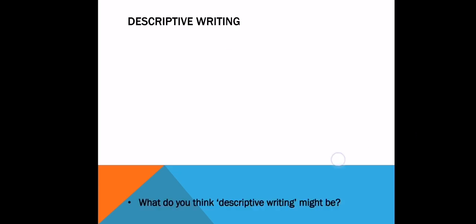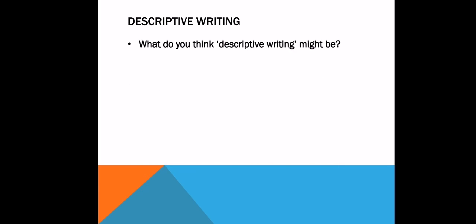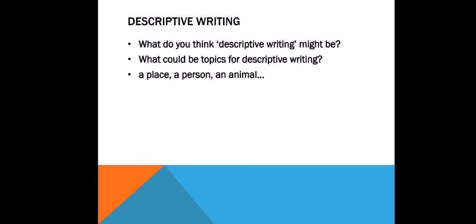So first of all, what is descriptive writing? It's a style of writing where everything is described in great detail. Topics that are covered in descriptive writing could be a place, where the setting is described in great detail, and that helps paint a picture in the mind of the reader. For example, in Harry Potter, when they describe Hogwarts, you can almost imagine what Hogwarts looks like from all the details in the text.